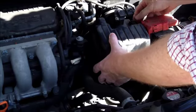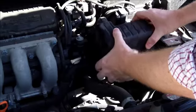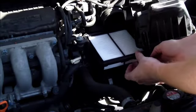You have to pull it towards yourself a little bit because of the air intake. And then remove the air filter. It just pops right out.